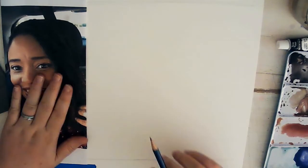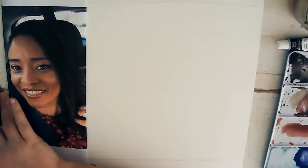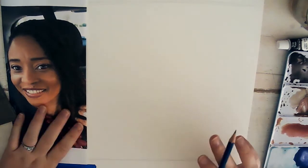So let me switch to my paper. So this is Erica, the lovely, beautiful Erica. I'm going to have her right off to the side the entire time, so that we always remember to look back at our reference photo while we're painting and drawing, because we want to get, one, the proportions correct.